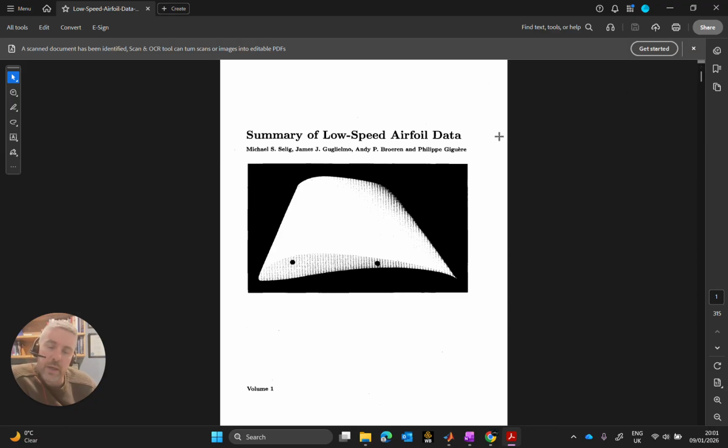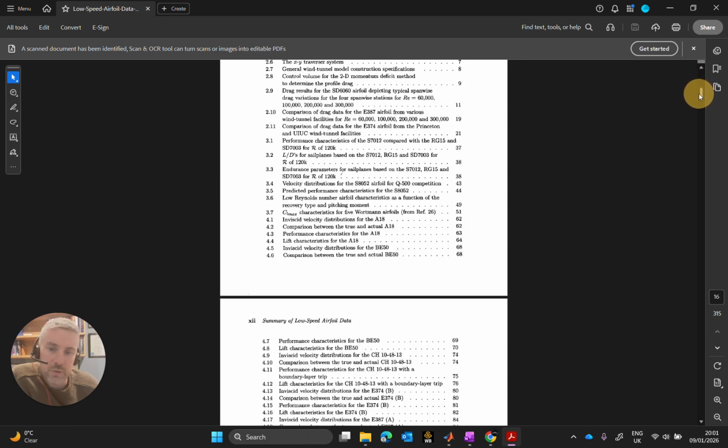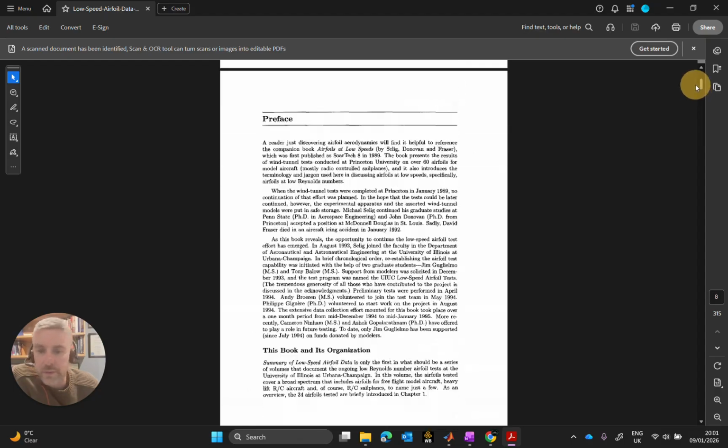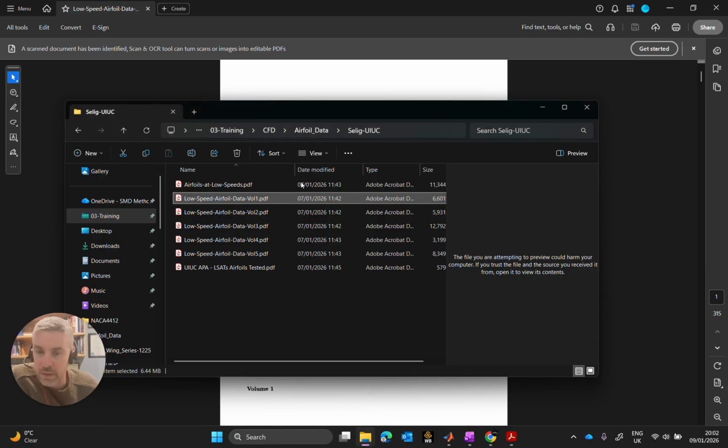They are doing very good work and publishing results of experimental tests on airfoils used for propellers. But nevertheless, there are volumes published, and these are available online, and also on the UIUC website.